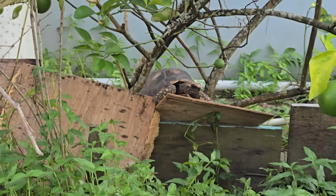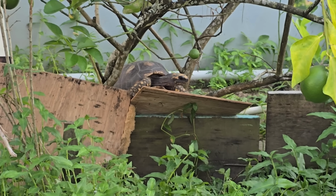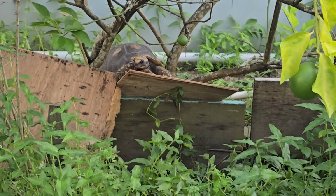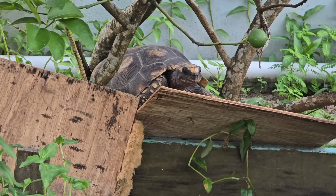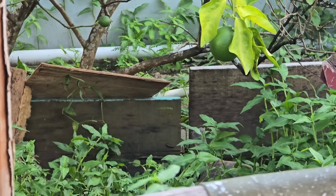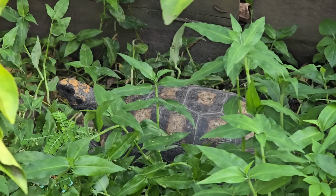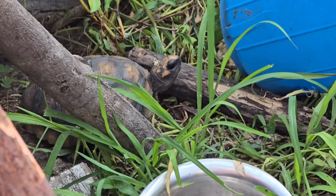But she got to eat all the lime. Now one lime fell off the tree. What he did, he got to pick the lime out. Oh, fall down. Watch how he eats, guys. He turns over on his back, he eats in the grass. See? What a little one, that one is a baby, and there's a big one there.